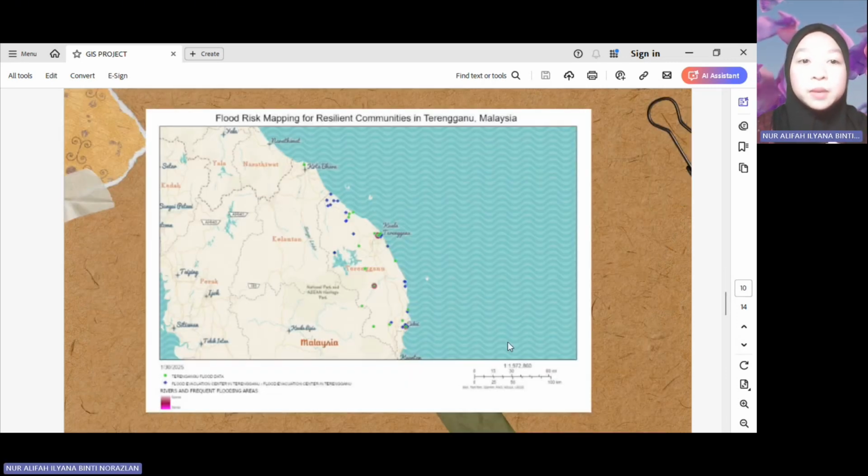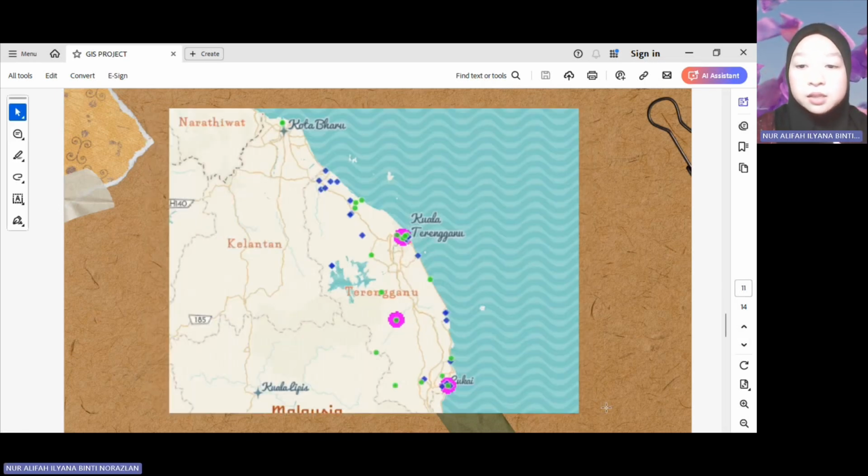The map is displayed here. It features green areas that were flooded between 2000 and 2010, blue temporary evacuation centers in the shape of diamonds, and pink rivers that flood frequently based on the average for the years mentioned. Okay, next. Here this map can be viewed more clearly by zooming in. So we can see green, blue, and pink here.